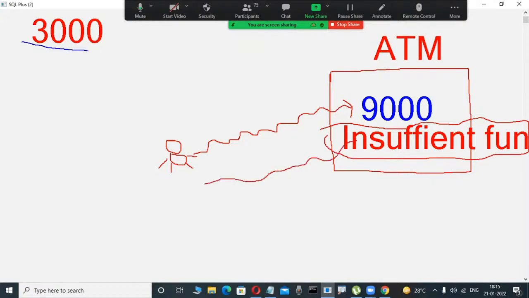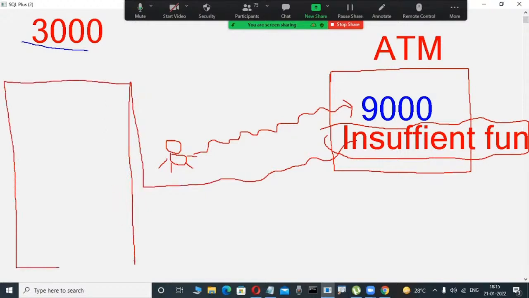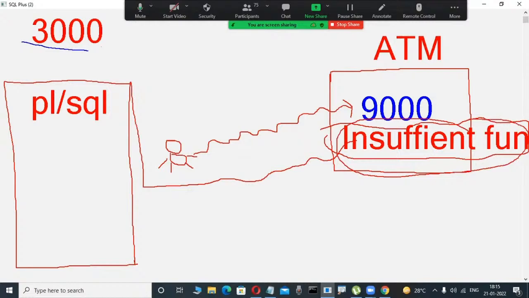Actually, just like you, some software engineers write code, that is important. They write that code in PLSQL. Suppose it is an Oracle project, a banking project, then they write in PLSQL. And what are the conditions? If the user-entered amount is more than the available balance, then they write this message. Same as Java or C++, they write if conditions like that. Otherwise, how is it possible?